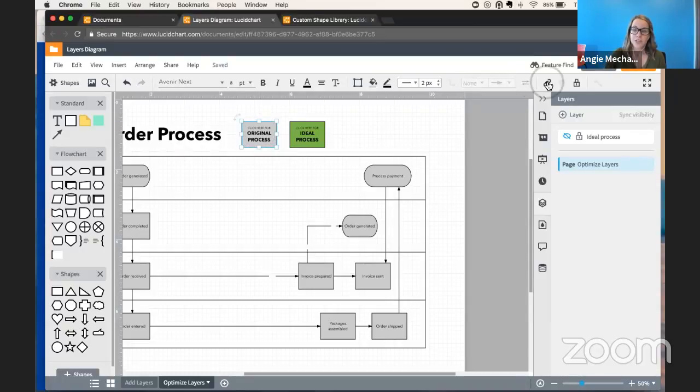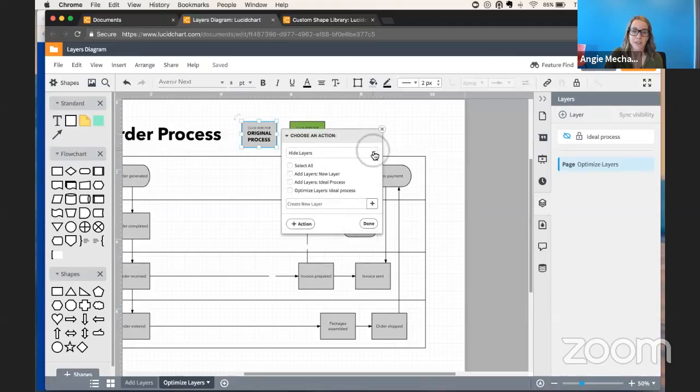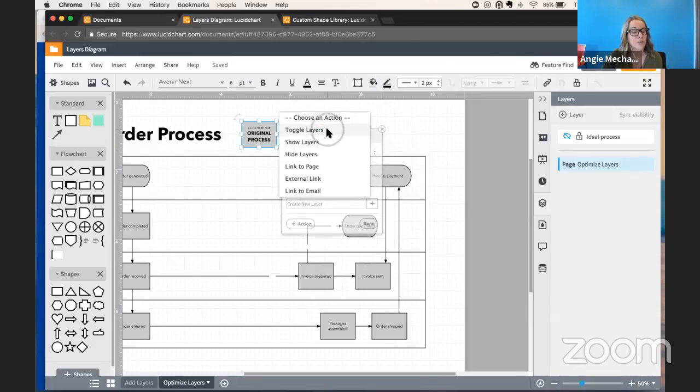I quickly want to show you some of the other options here in this actions panel. You can see we've got options to toggle layers, show or hide layers. So depending on what things you want to be shown or hidden, you can create different buttons that do that. We can link to a page. So if you've got a diagram with a whole bunch of different pages, you can link to different pieces of that. Where I've seen this be really effective is if you have a really complicated process, you can show a parent version of that, a high-level version, and then you can have individual points linked to sub-processes.